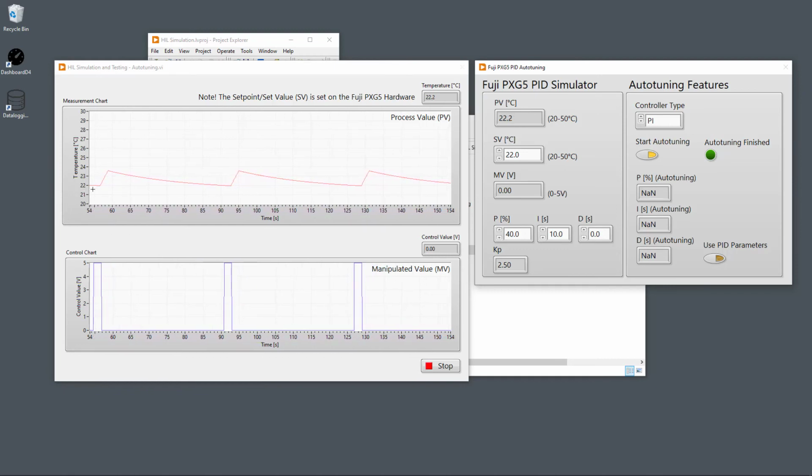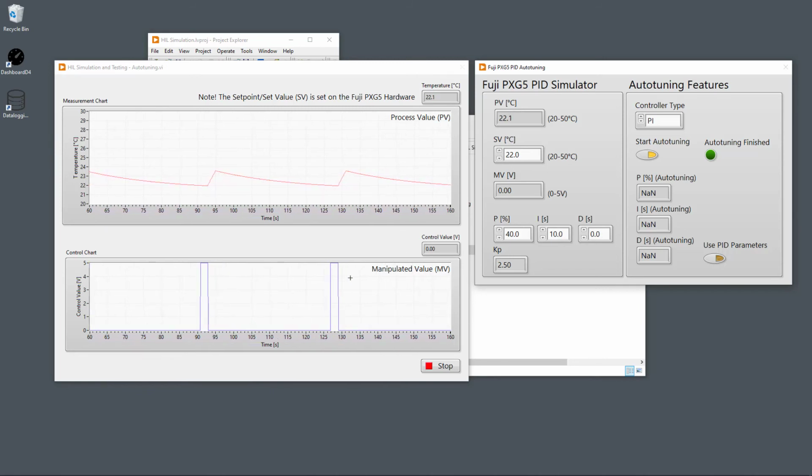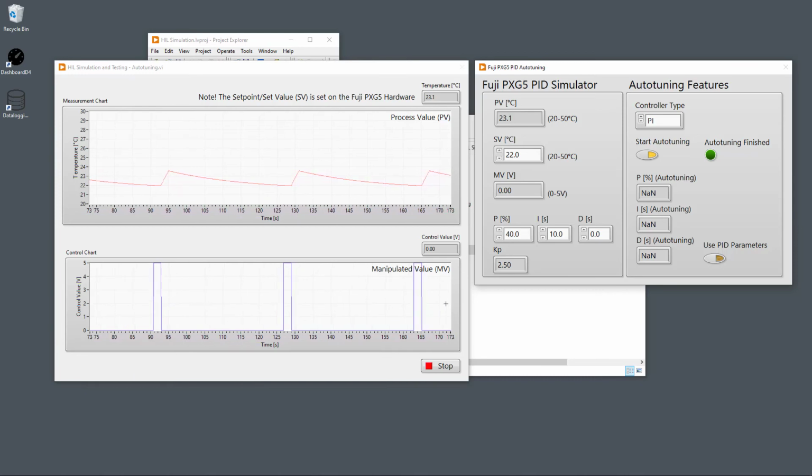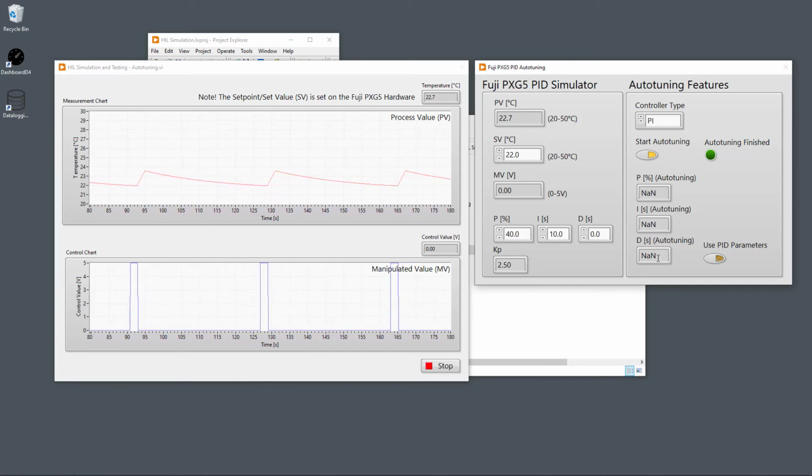And also see here the behavior of the process output after these steps in the control value. There's a new step from 0 to 5 voltage. So now there have been some steps here. Perhaps there will be one or more steps more before the auto-tuning will be finished. We just have to wait a few more seconds.